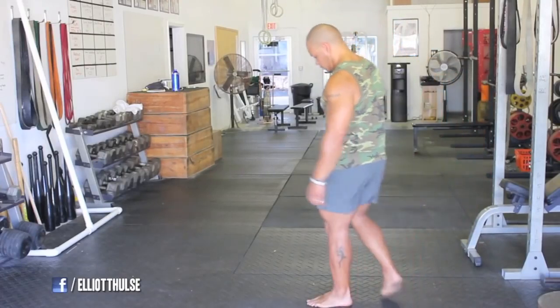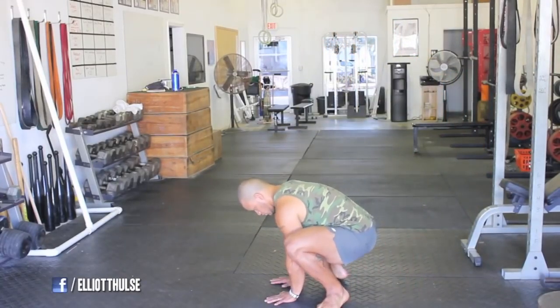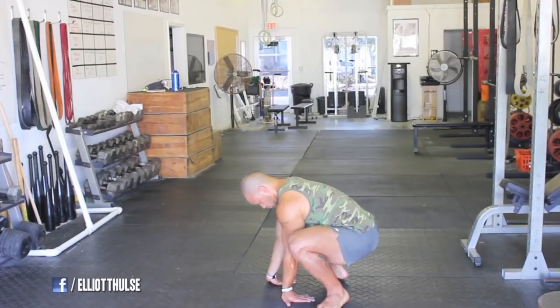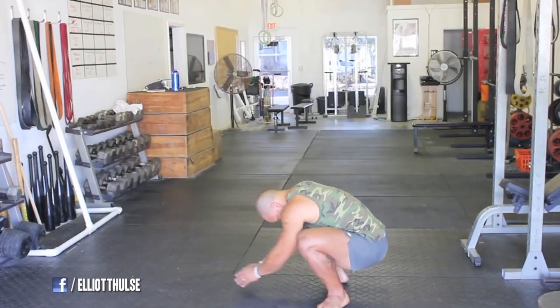The fifth exercise is a deep knee bend or squat. Now this and the previous one are orienting exercises. The purpose of this, like I mentioned in the beginning, is to orient the body for primal movement and balance. So as you sink down there, think about squatting as deep as you possibly can.